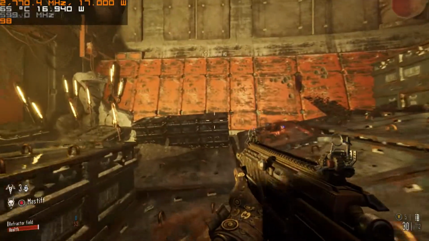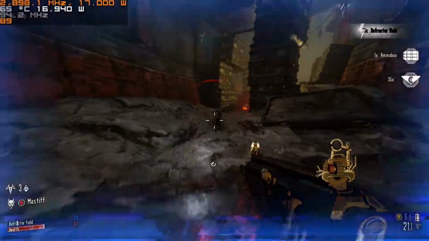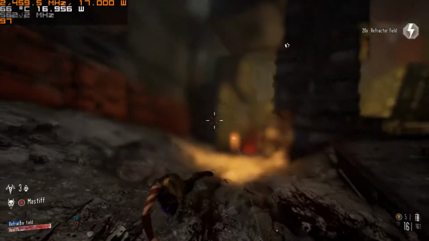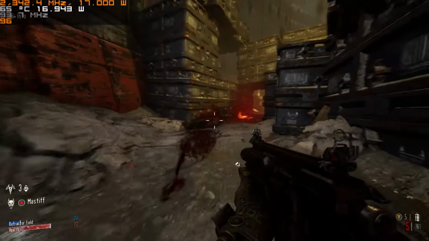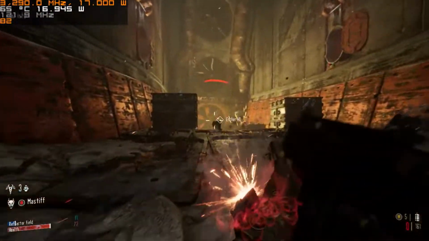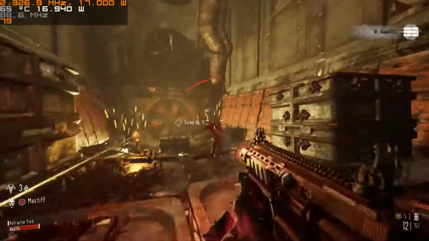And the overall aesthetic is so pleasing. It's so pleasing to look at. It's got this underbelly vibe to it. And I guess that's what Necromunda is about. It really appeals to me. Kind of reminds me of some of the underground levels of Rage 2. Another game I really love.